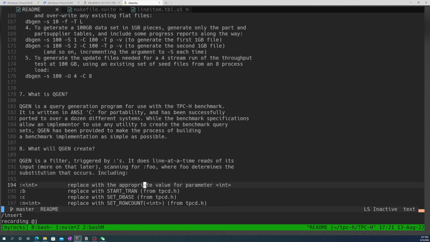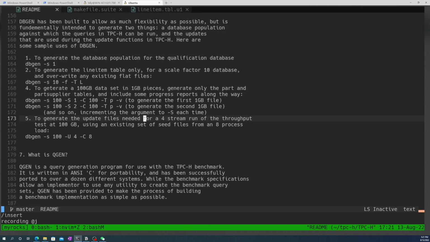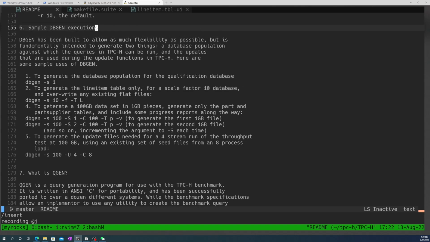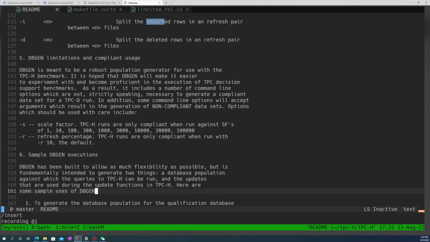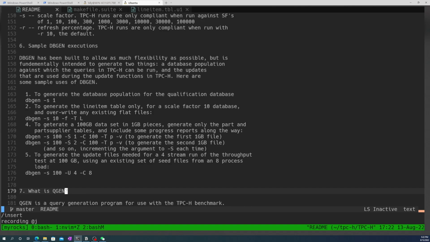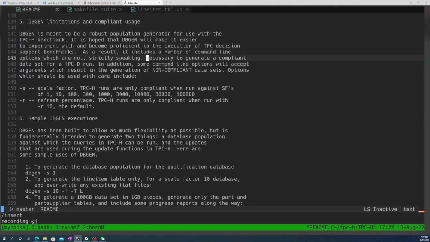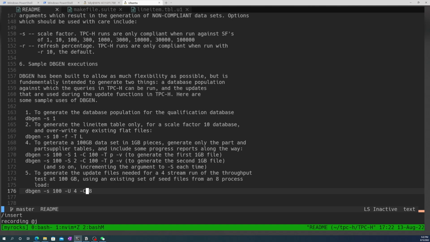Okay, I'm going to require this. -U4. What does -U mean? Updates created, specify number of datasets in flat files. Okay, we do have -u. Great. I know this now.